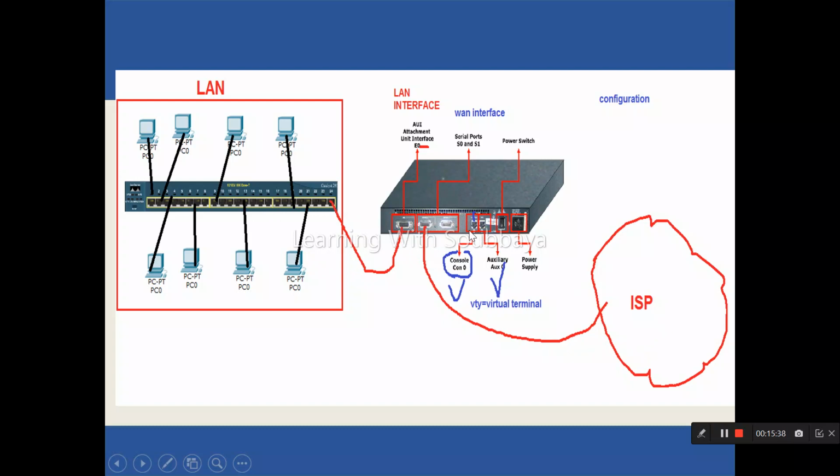Console and auxiliary are used for configuring the networking devices. The LAN interface which is available in the 2500 series router is nothing but what? AUI, attachment unit interface. The LAN interface which is available in the 2600 series is called what? Fast Ethernet. Serial port is the same. Here we have serial 0, serial 1, same as in the 2600 series also.